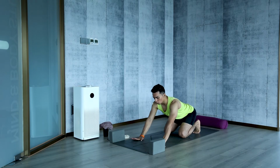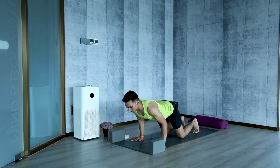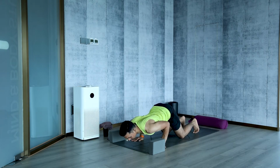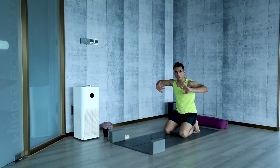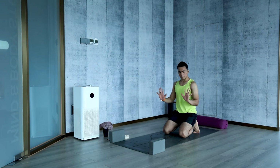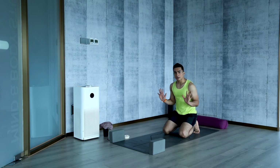Very good, so look forward, inhale, move your shoulders forward and slowly bend the arms at the elbow, drop the body down, very good. Come to the half chaturanga. Inhale, lift up, exhale, go back. Remember in this position, your elbows are not going out, your elbows are close to the body. So the first finger is pointing completely to the front, and you keep the elbows inside, close to your body, and then go down.